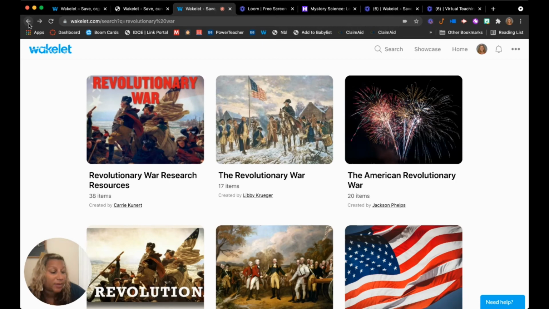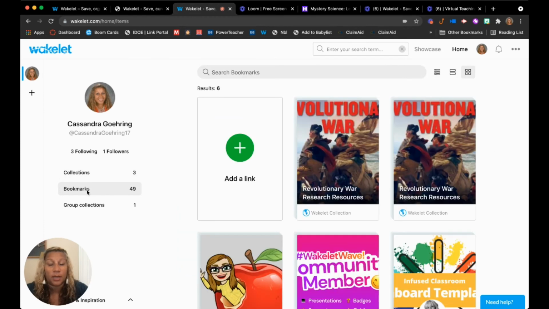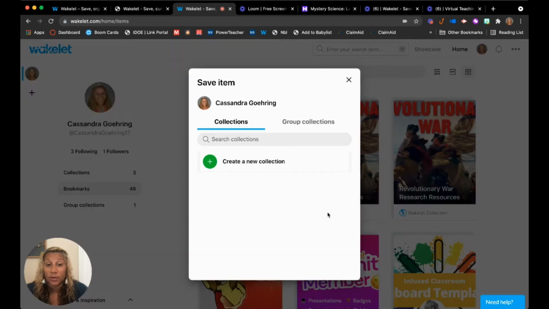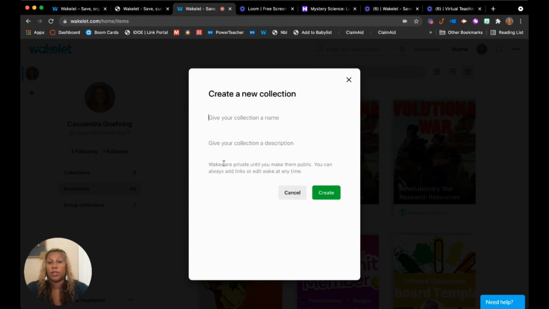So let's take a look now that I have liked that, where I find it. So to find the collection that I just bookmarked, I'm going to go down to my bookmarks. And I'm going to click on all my bookmarks. And as you can see, there are some different ones that I bookmarked, but look, there's my collection. So then I have the option to say add to a collection. So I'm going to go ahead and click on it and add to it. And I'm going to start a new collection called For the Students, just a quick one.